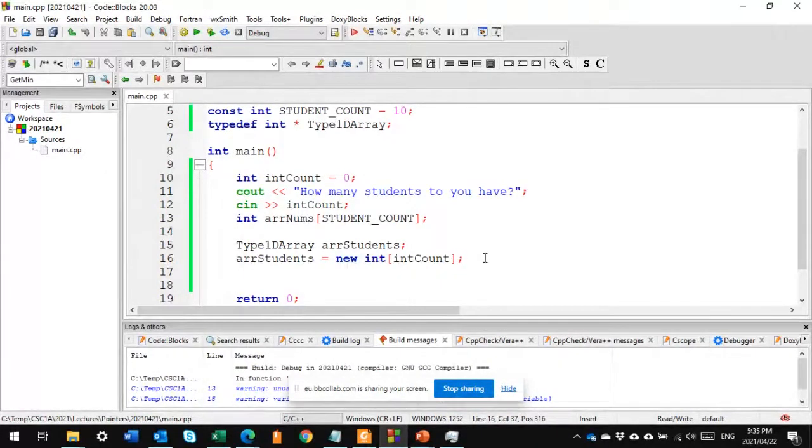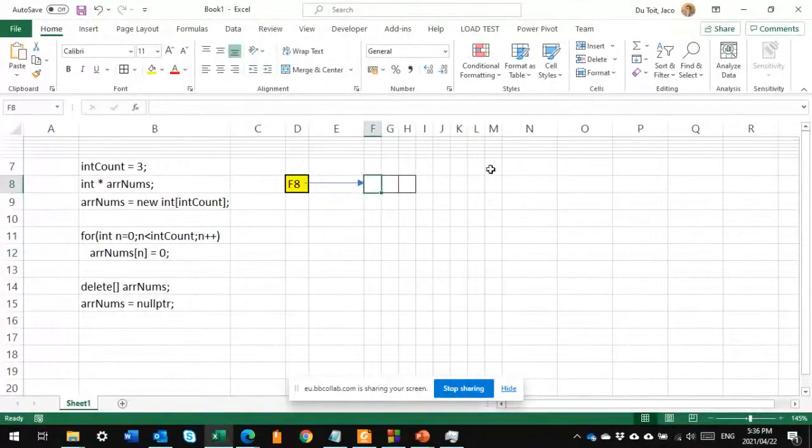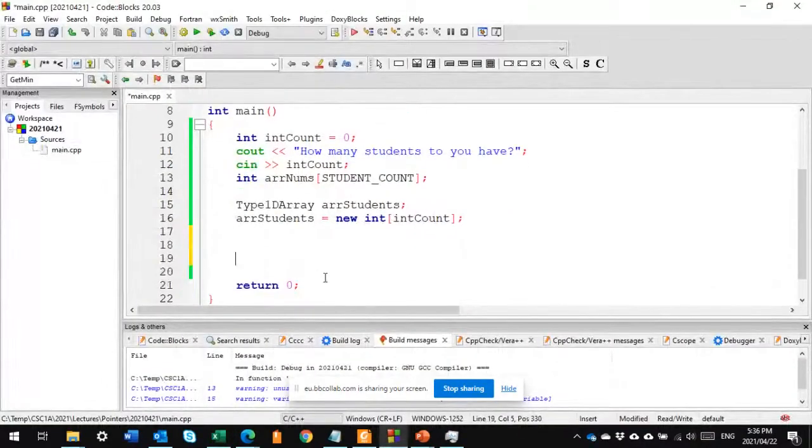All right, next. So now as soon as we've done this, these little boxes are now created. Int count of them. I don't know how many because it depends on when the user runs it. Now, what is inside those boxes? Well, we don't know what is in there. So let's go and initialize the values in there. So this is initialize the 1D array values.